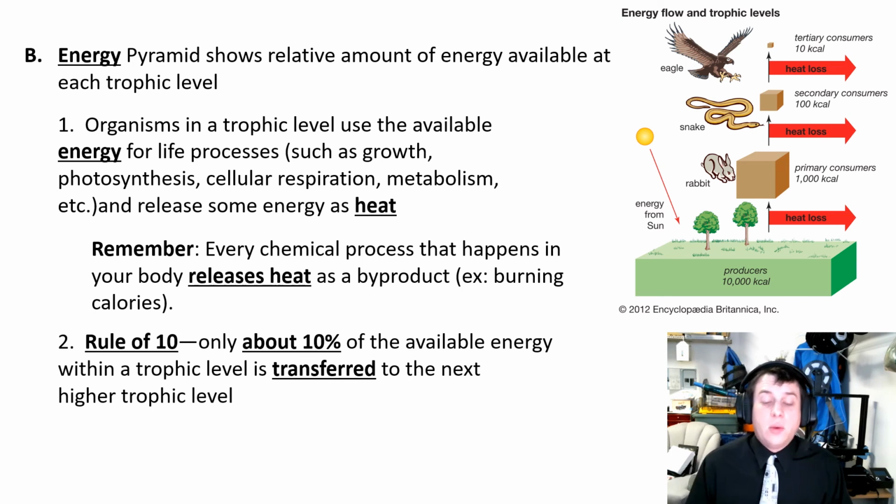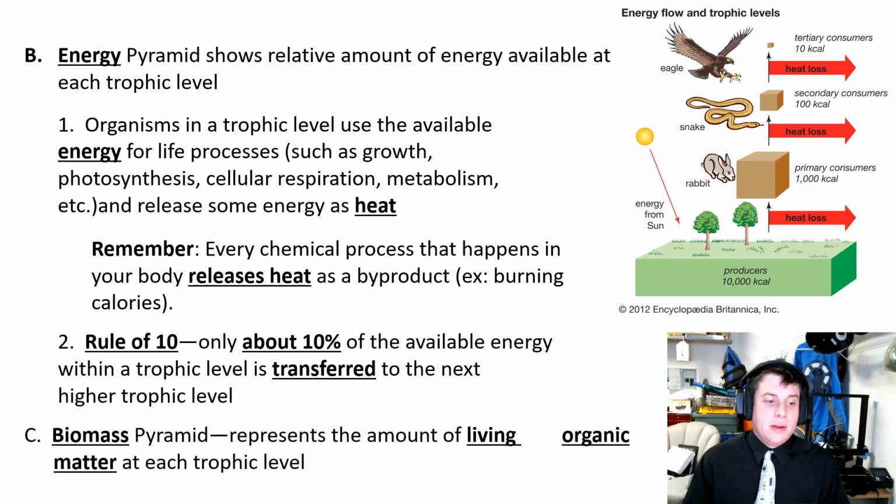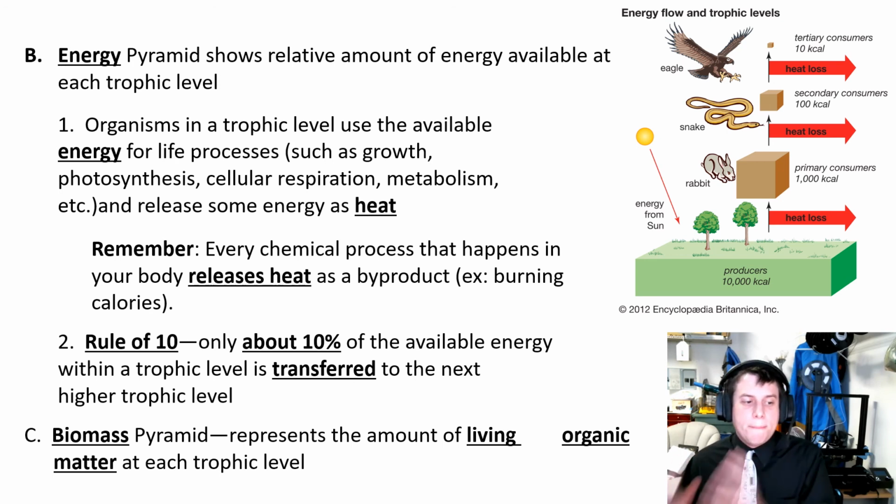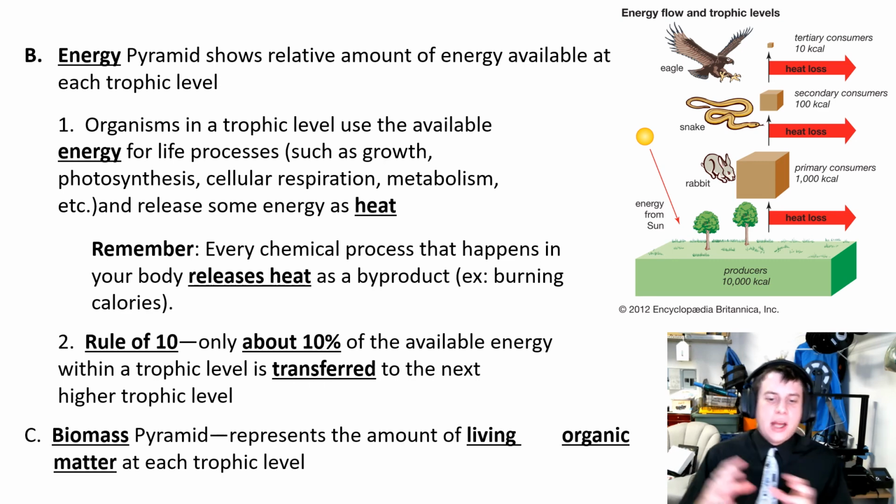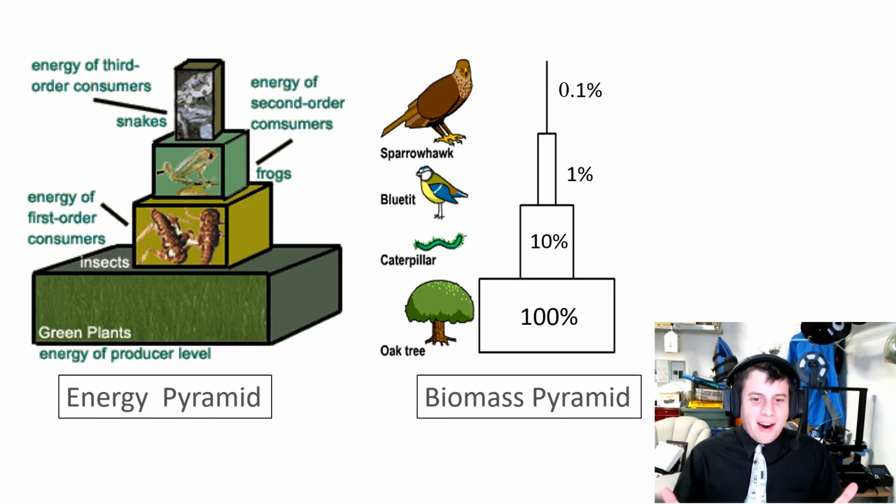So this is a cool little thing that when we start looking at, say, eating beef, it takes about 10 pounds of grass. If you've got a cow that's just out there grazing naturally, it takes about 10 pounds of grass in order for that cow to put on 1 pound of mass, of material. That's a lot. So the biomass pyramid then represents the amount of living organic matter at each trophic level. Wait, the energy and the mass are linked to each other? Heck yeah, they are! Look at that, guys! So the energy pyramid and the biomass pyramid are actually linked together. They both follow that same 10% rule, which makes it very easy for you guys to follow this.